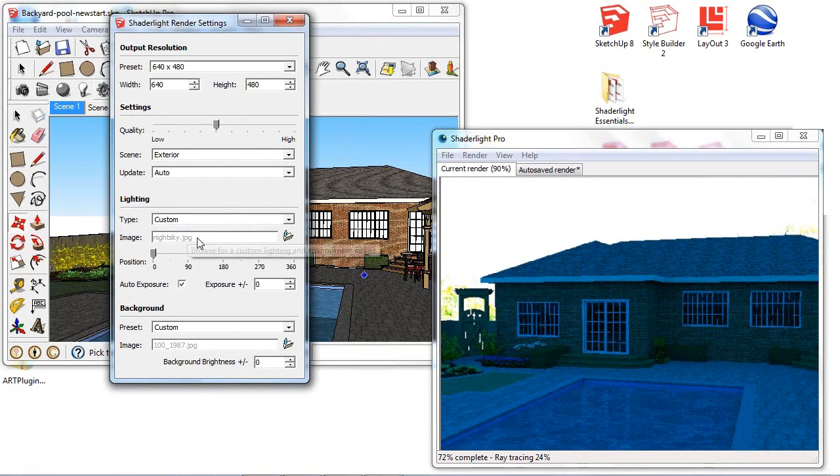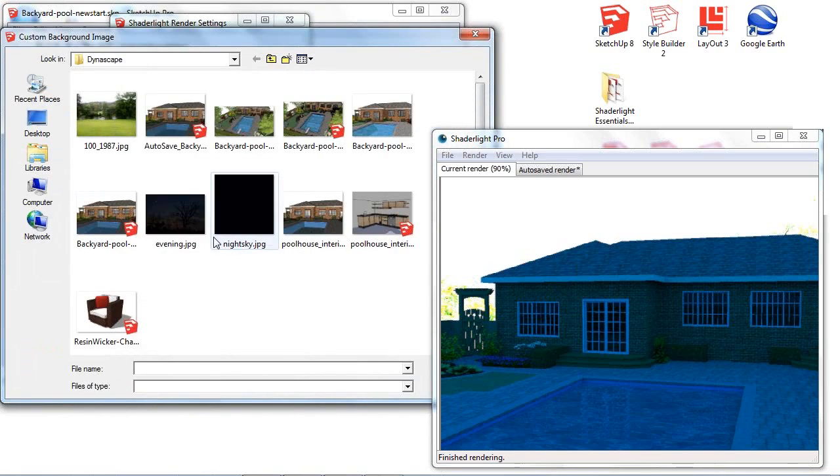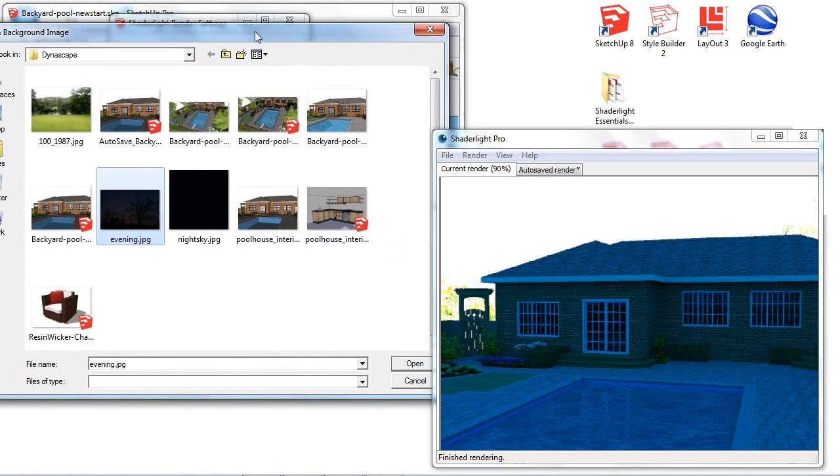Now this is the only time that I would use a JPEG as your lighting environment. JPEGs don't contain the lighting information that HDRs do. From white to black with a JPEG, it's 254 stages, whereas with an HDR, it's about 14 million. So you can imagine there's a lot of difference. So don't use a JPEG as your lighting environment, other than for a plain color or, you know, nighttime.